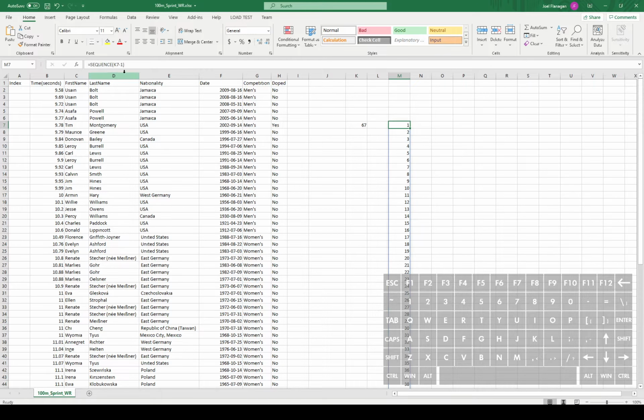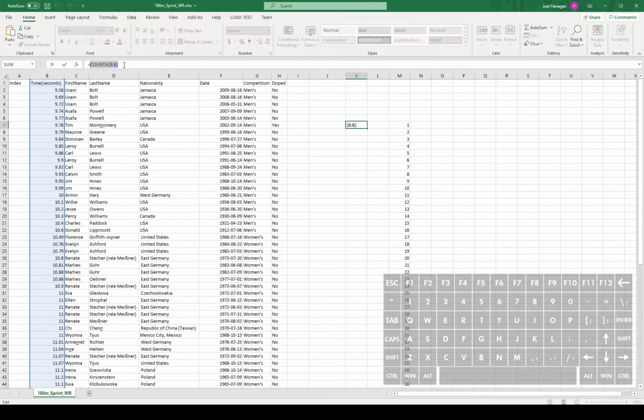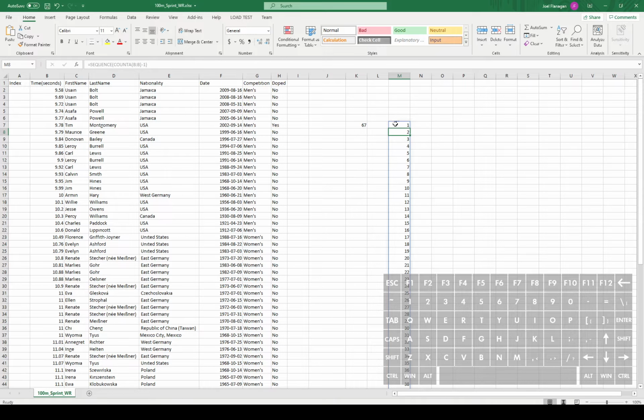Now for this K7, I can replace that. I'll hit escape to get out of that, and I'll copy this formula. Not the equals bit, just the formula. So I can Control C, hit escape to get out of that cell, and then replace K7 with the formula that it contained. Boom. Now I've got exactly what I need, and I don't rely on any other cells. So that's how I've made a nested formula that contains COUNTA inside SEQUENCE. So now I'll just cut that from there, and paste it over here.